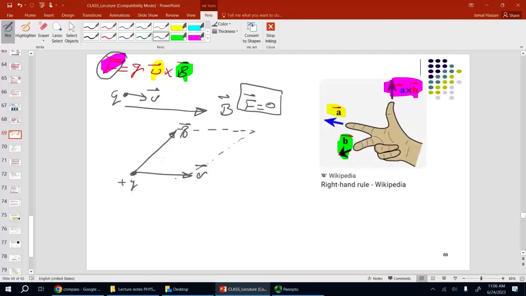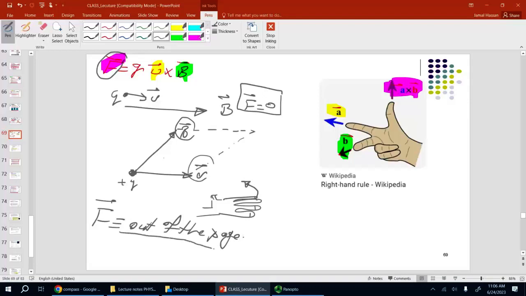Why do I know it's outside? Because I use the right-hand rule, and now I don't know how to draw a hand. So let's say this is his hand. It's a weird picture, but the way I'm going to do this, I'm going to point my fingers toward the velocity, and I try to rotate those fingers toward the B, magnetic. Of course, the thumb will be out of the page in this case. So the force will be out of the page.